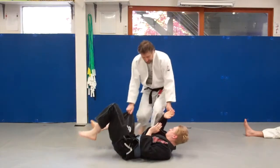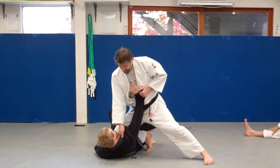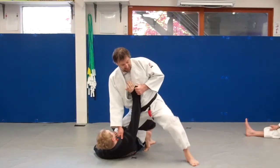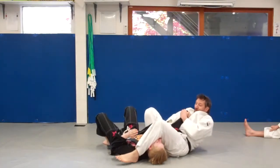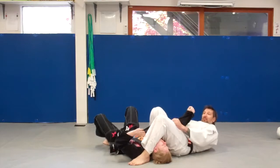Here, let's do this. So you're here, you know what I mean? You're passing the guy's guard, you're in his belly, you put here and here. And look, I'm pulling up on the guy, and I'm putting pressure down here. Right? So maybe he sees it coming, maybe he doesn't. This foot can move around as required. And then here, fall back, and I'm still holding his collar. I'm still holding this. My knees together, my heel hooks in, and then here, arm lock.